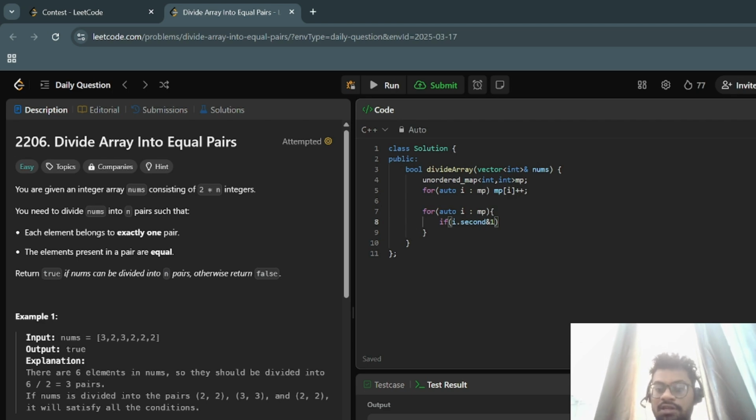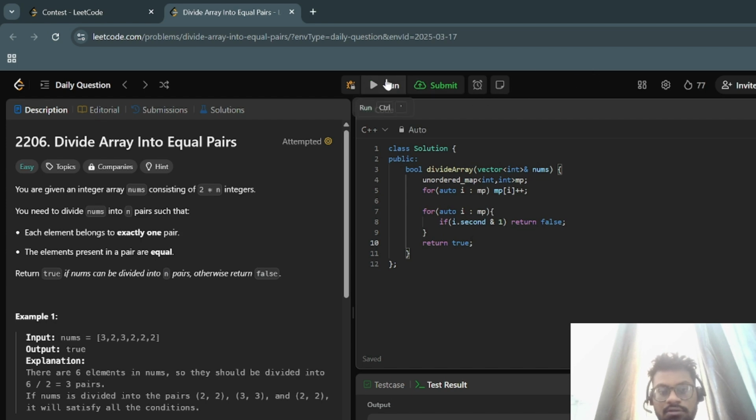If a number AND 1 is 0, it is even; if it is 1, it is odd. If any frequency AND 1 is 1, we return false. Or you can even use modulo equal to 0 to check whether it's even or not, but I generally tend to use this bit operation. If it is odd we return false. If none of the elements returns false, which means all the frequencies are even, in that case return true.